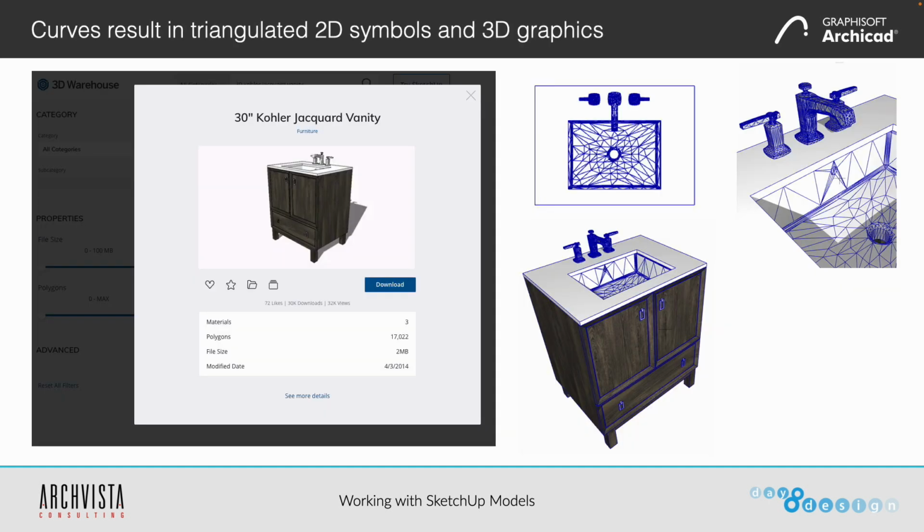The issue becomes when we import objects that have curved surfaces in them. It could be that you have an object like this that looks pretty good, except for the sink and the tap. And you can see here where the curves really have created a problem, creating this heavy triangulation. This is something we have to deal with anytime we have objects that have curves in them.